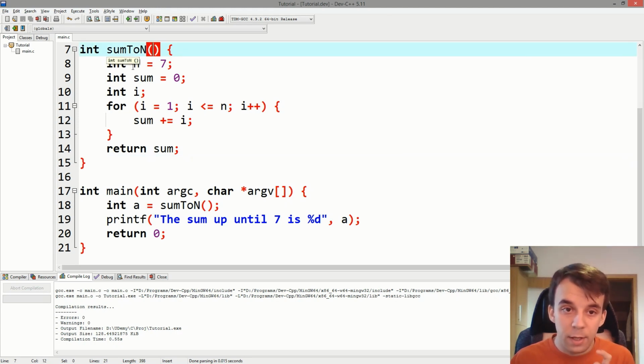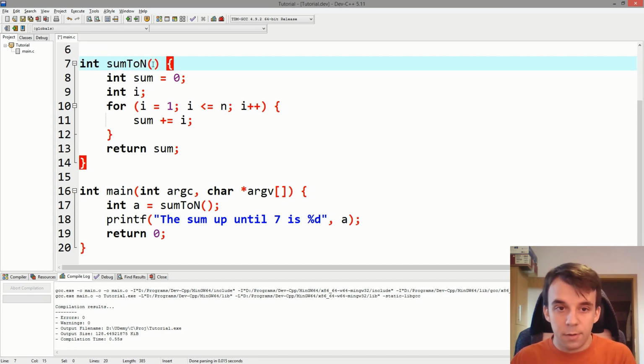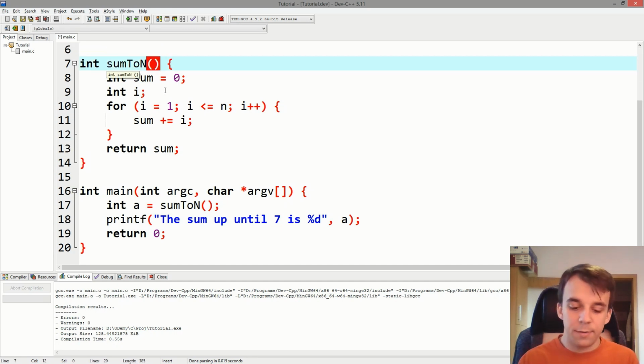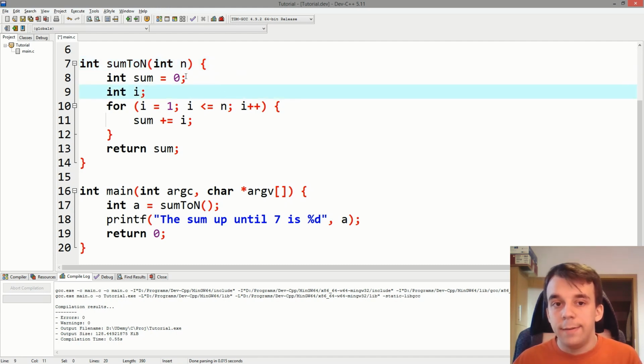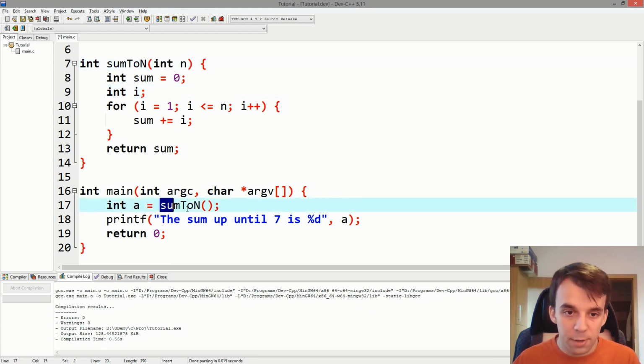You can add parameters in between the parentheses. So instead of saying int n equals 7, you can just declare here parameters. You can say int n. And this would force the user to actually add a parameter to the function call. So here's the function call.